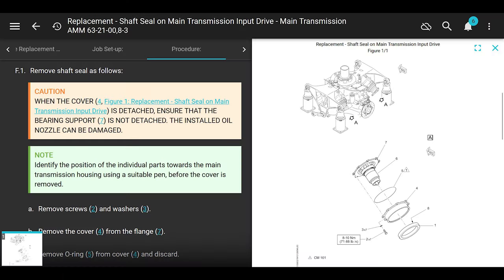Awesome, good news. We're back to the very first manual that we started on. Removing the shaft seal, removing the seal, replacing the seal. That's where we're on right now. We had to take the drive shaft off. We had to take the freewheeling unit off. Now we're doing the seal. We're at that point.